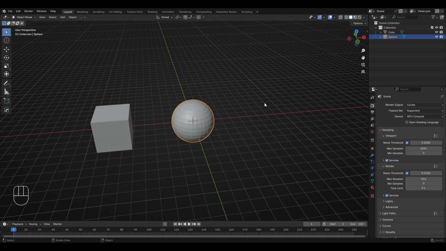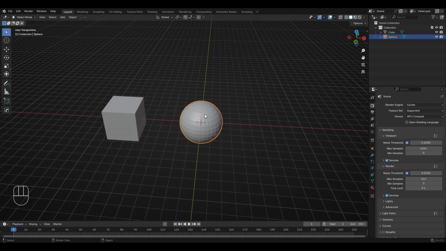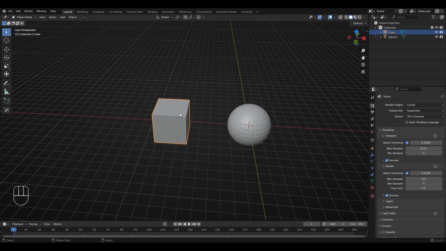So let's say I just added in a sphere right now, but we want to delete this cube, but not actually delete it. We want to store it in the background memory. So let's say that we simply want to hide it from our main workspace for the time being, and when we need, we can bring it back whenever we want. So kind of like temporarily deleting the cube.